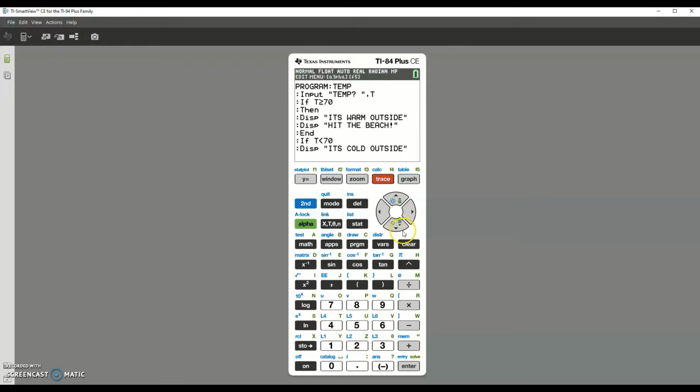Now let's do something similar for the second if command. So let's insert a new line, get a then, we'll display some more by getting a new line, getting a display command, and now let's display stay indoors. So STAY space INDOORS.